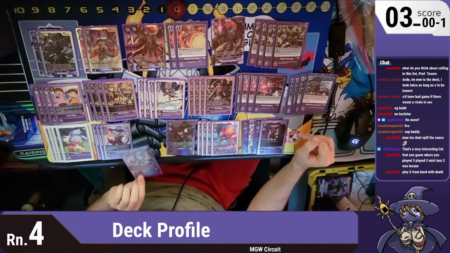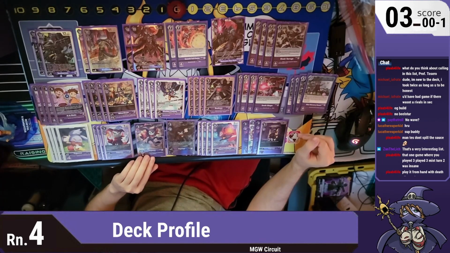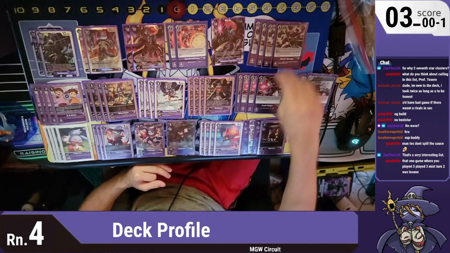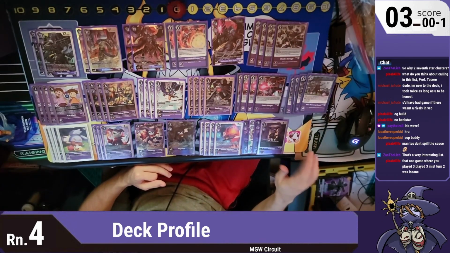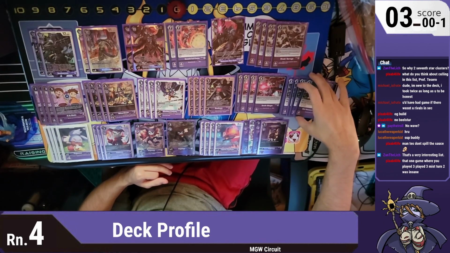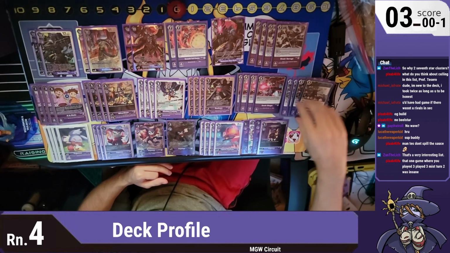Losing EX Imp changes so much about how this deck works, and I think I have more than enough recursion with the Imp on X, BT6 Imp, and the four Rivals Barrage, right? You have to hard draw into the calling.